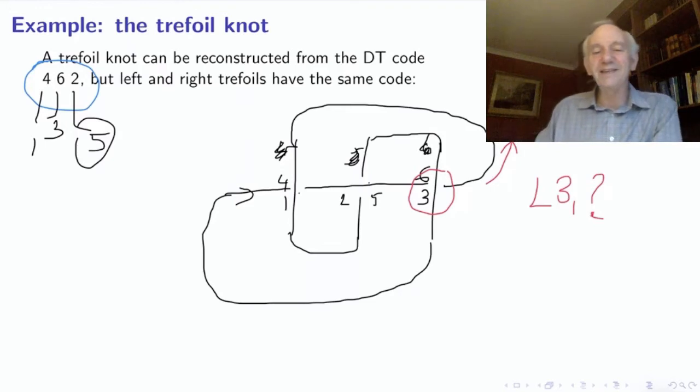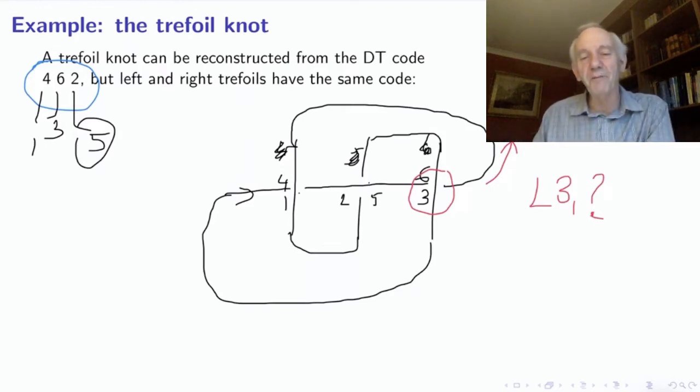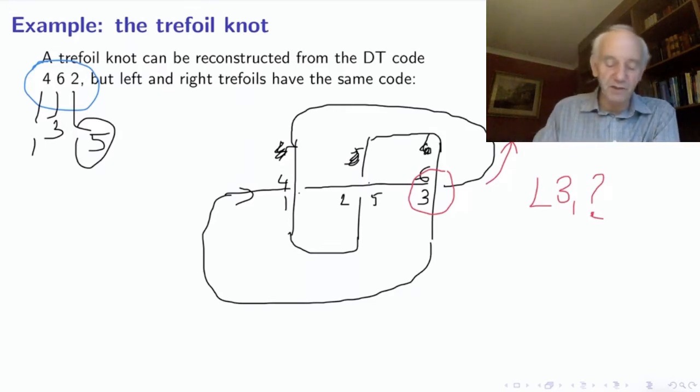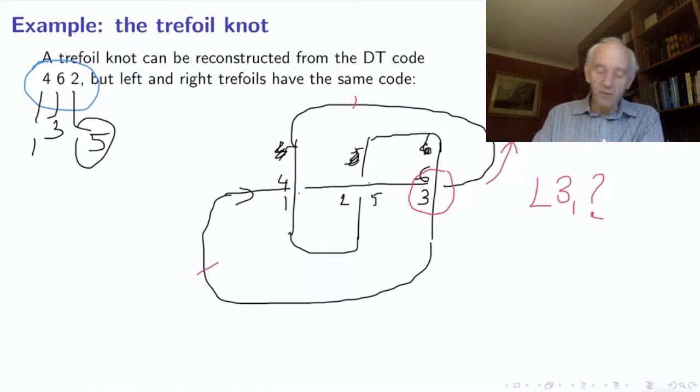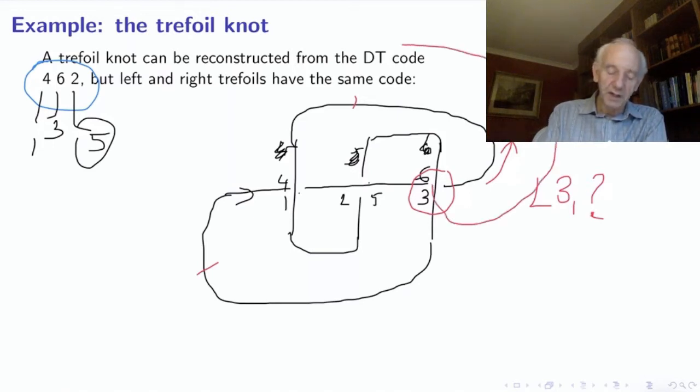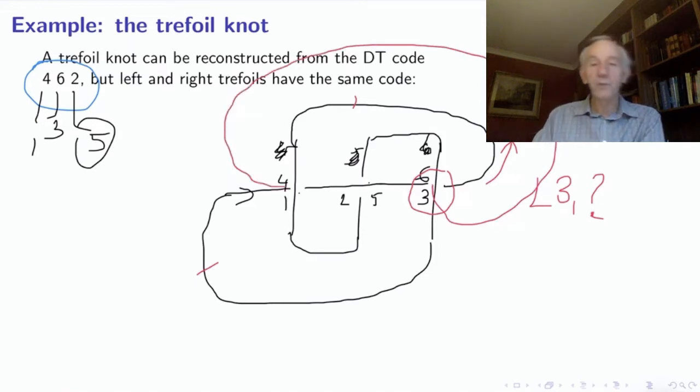The problem is that this is not the standard diagram of the trefoil knot, and you can see that because there are only 2 arcs on the outside, whereas the usual diagram would have 3 arcs on the outside. So one way to remedy that would be to simply rearrange things so that one of these arcs, for example, I think the last one I did, I went around the bottom, but I could have actually gotten around the top to connect it there.